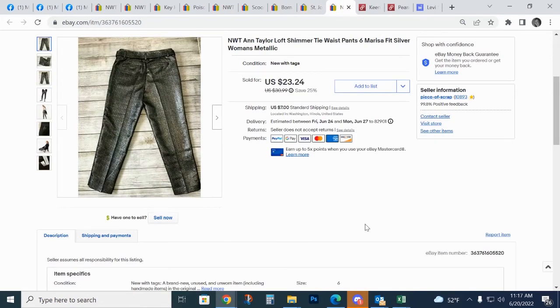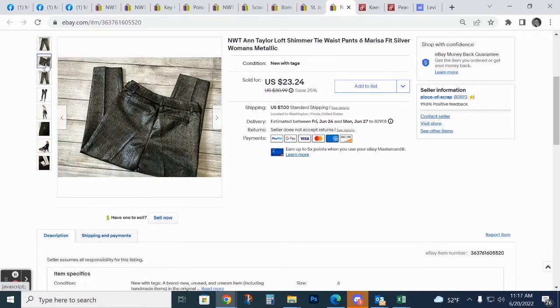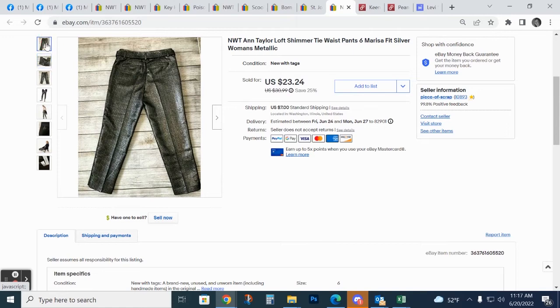And the last item that sold on eBay is a mall brand. It's a new with tag Ann Taylor Loft. I'm including this to show you that mall brands do sell also. I paid $3.25 for this. I accepted a best offer of $15. I thought it would sell for a little bit more than that. The buyer did pay $7 shipping, so I made a little bit of money on the ship charge. My profit when it was all said and done, $11.21. This I had listed on Amazon for quite some time and it didn't sell, so I relisted it and it sold on eBay within 3 months.